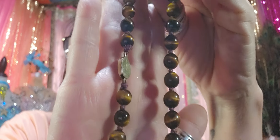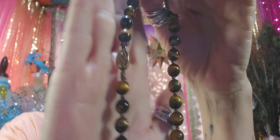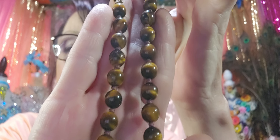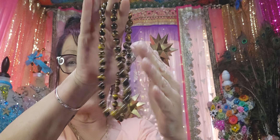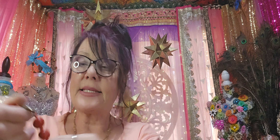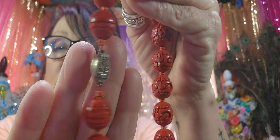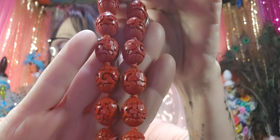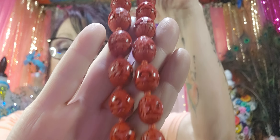This says Sterling right there and this is Tiger's Eye beads. It's very long, beautiful, and has a really nice clasp. And then sticking with that same kind of thing — same Sterling clasp — and cinnabar beads. I just kind of love that ever since I was a child.